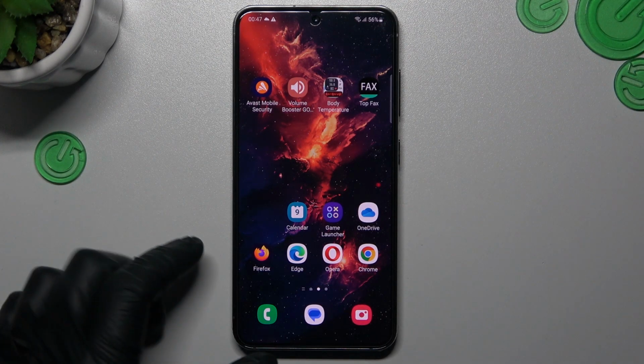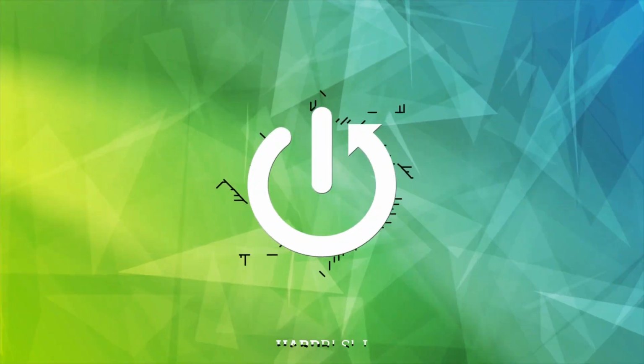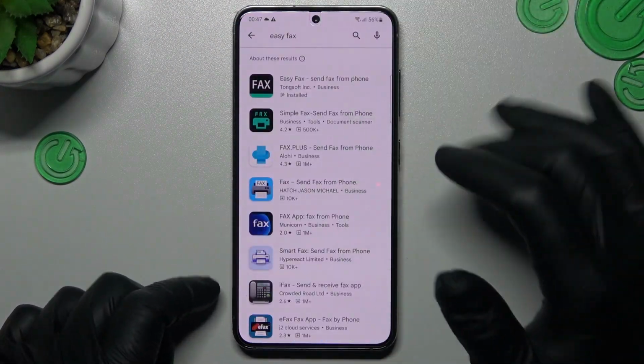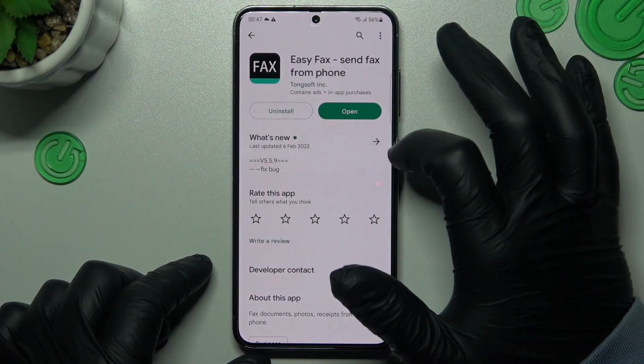Today I'll show you how you can send and receive fax messages on your Samsung Galaxy S23. So at the start we have to download a fax app. You will find a lot of them in the Google Store. I always choose that one, EasyFax.